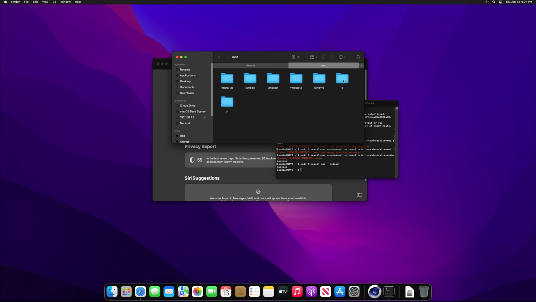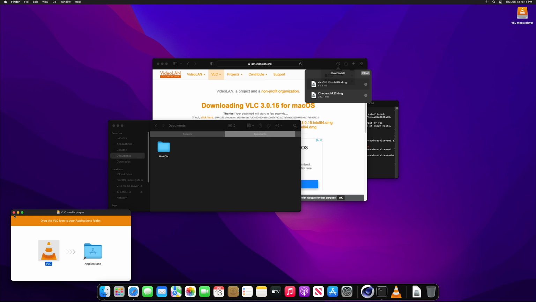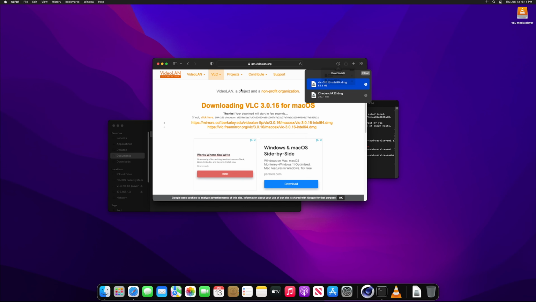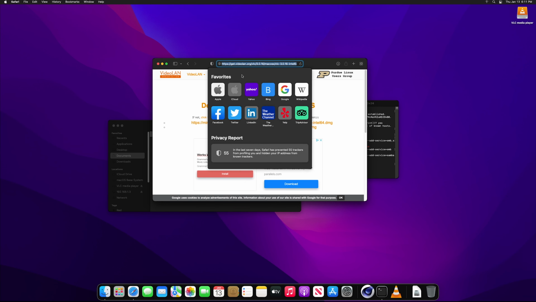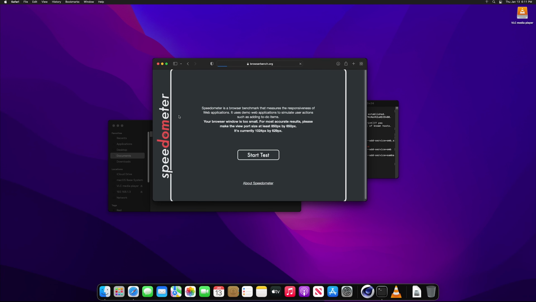Oh, you can't open MKVs by default, so we need to get VLC Media Player. I guess we won't be having a free viewing party of critically acclaimed anime because apparently VLC doesn't work without acceleration on Mac, which is kind of frustrating, but that's a limitation. Until you pass through a graphics card, some stuff won't work. You can, and I'll do that now, install an IDE, you can install a web browser, and we can even get an idea of what browser performance with no acceleration is like. It won't be horrible, but it also won't be amazing.